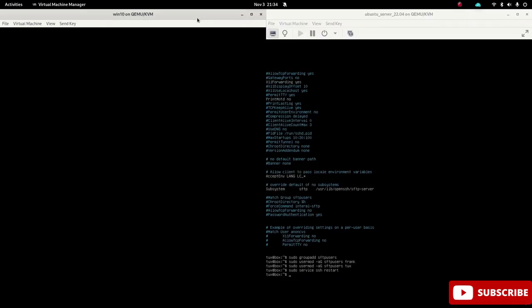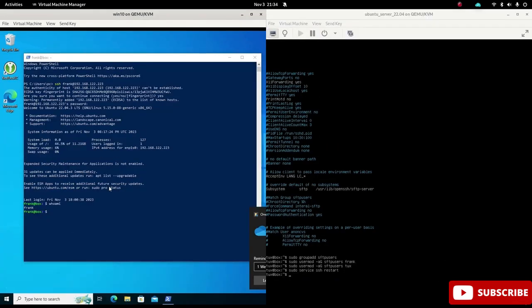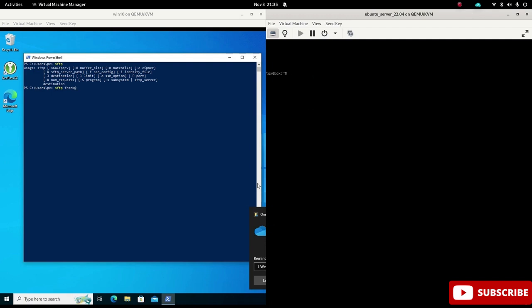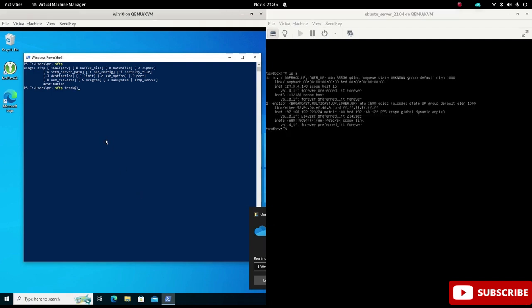So let's open our Windows computer. We could try it with the command line. Maybe there's a command line SFTP client. There is. One way to connect would be through the command line. So your username and then the @ symbol, and then the IP address of your network server, which you can see with the command ip a. In this case, 192.168. This address will be different on your computer. So just type ip a, and then you can log in through the command line.